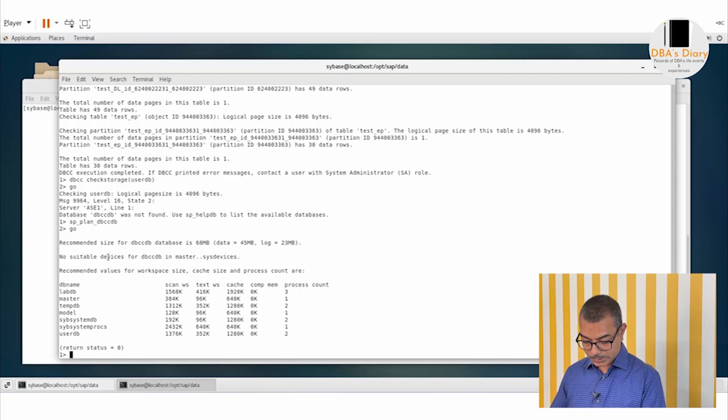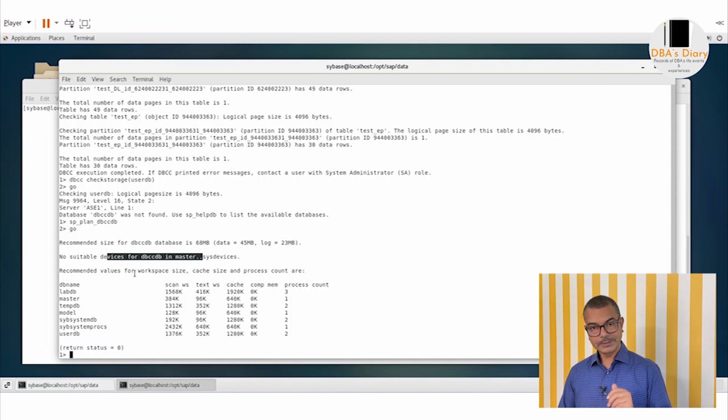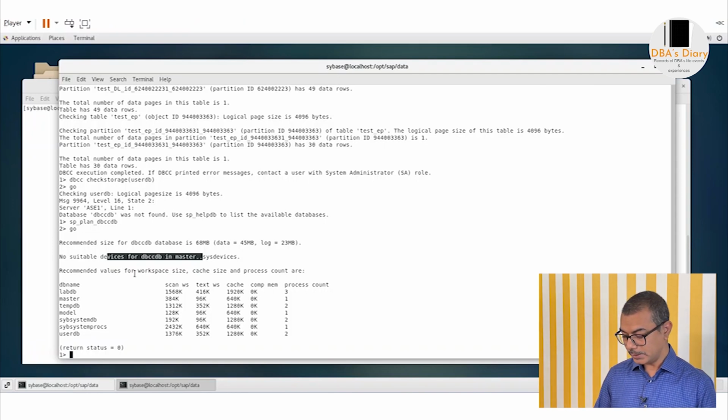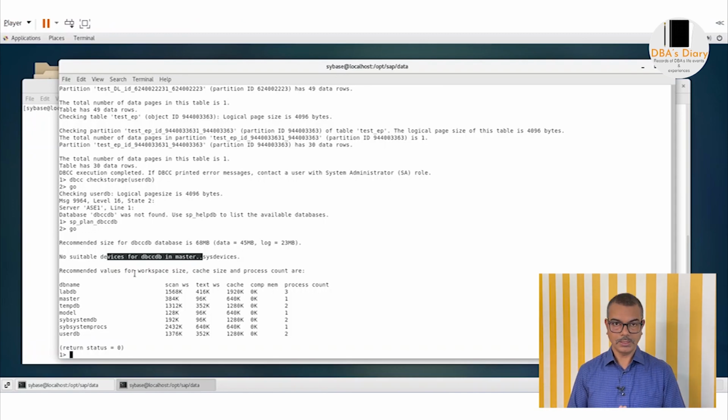Then it also checks for existing devices currently free. Right now you see there is no device. Here we configure the scan workspace, then the text workspace, cache size, and we also need to configure the worker process. These three or four things need to be in place before we run checkstorage for any database.